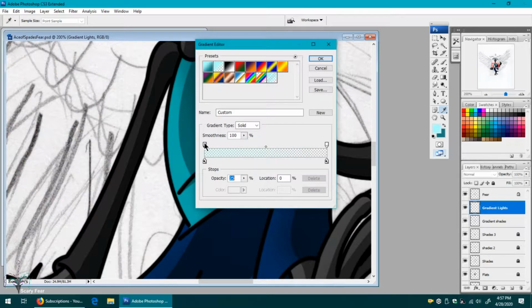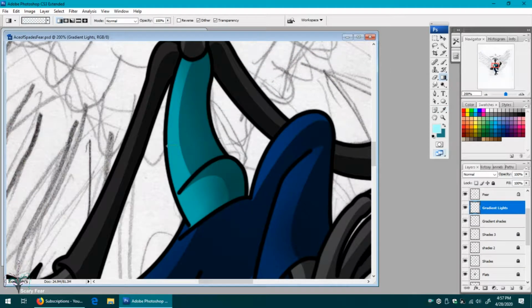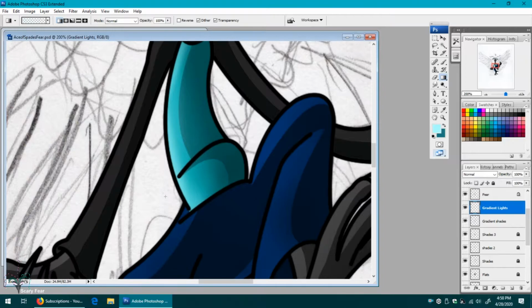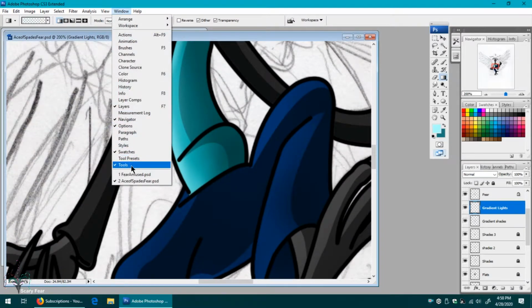Here I'm bringing up the gradient and I'm adjusting the opacity down to 15% because the lights can't be as bright or as strong as the shadow gradients were, or it's just too much of an overkill. And this is kind of a slow process, and I have to decide between using a big gradient or a circle gradient as I'm picking up there.